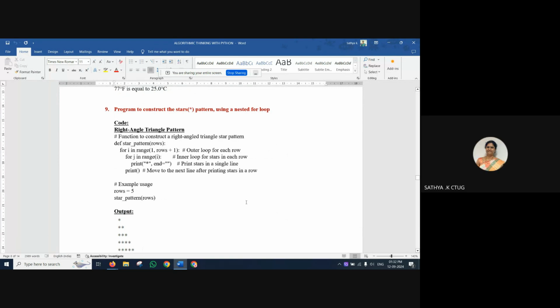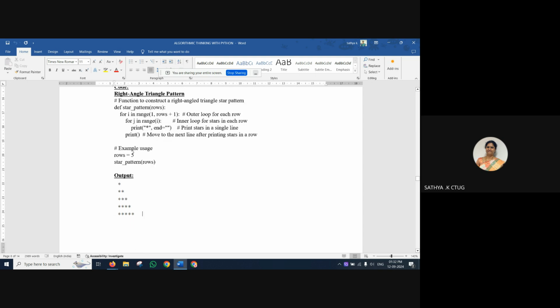So we'll start from our ninth question, which is using the for loop for printing the pattern. There are different kinds of patterns. Whenever the question is related to patterns, first we need to think that it is going to be a kind of nested looping. This is a very simple pattern, like a right angled triangle. For it, first we need to identify how many rows I'm going to print, and in each row, how many times I'm going to print the star.